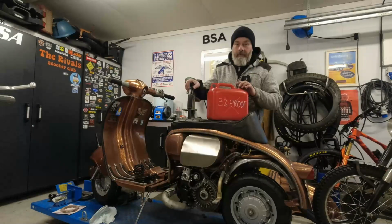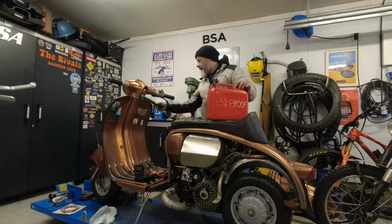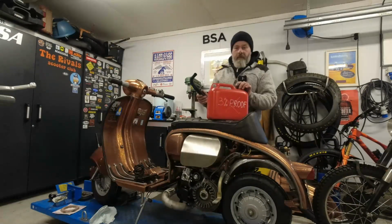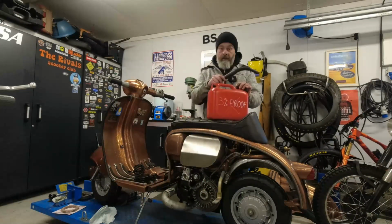Right, that, as you can see, is the engine in place. It's been a bit of a marathon today, actually. I got the Horncast back in place, headset top. I have to fit the light, I forgot that. But what I thought I'd do now is throw in some petrol and take it off the ramp and see if she will start.